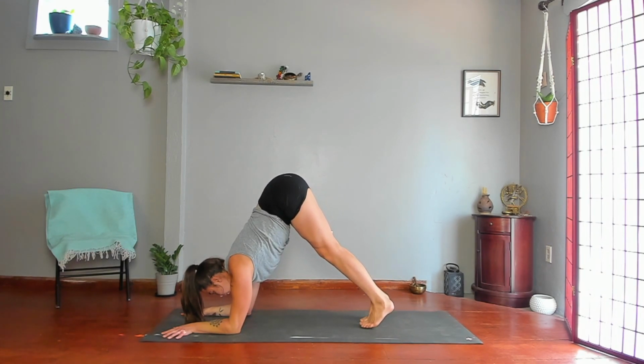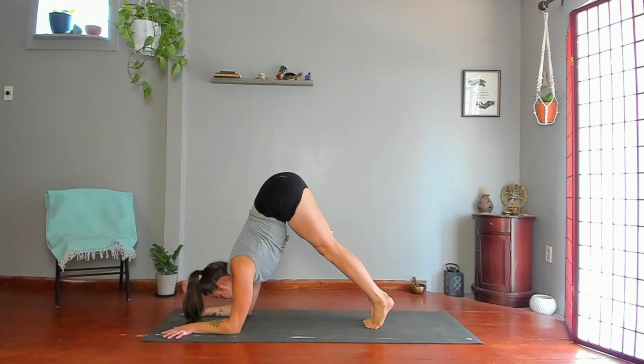And relax your forehead muscles. Your forehead muscles don't need to do any work here. They think they do, but just relax that forehead. Relax all the muscles in your face. Gaze steady. Push strongly through your elbows, your forearms, inner and outer arms, all the way from your inner and outer armpits.